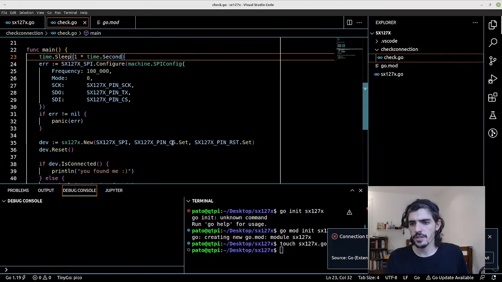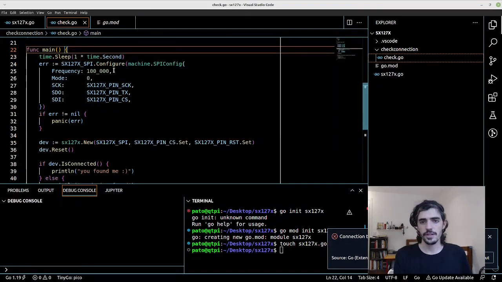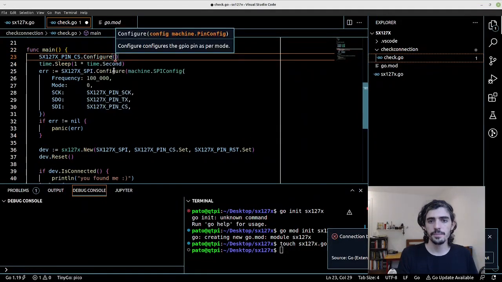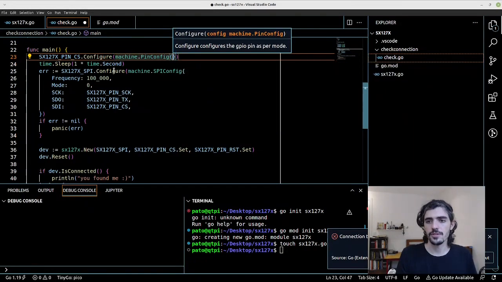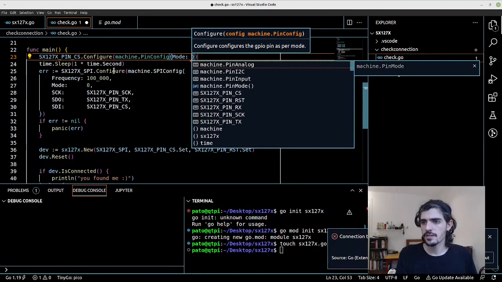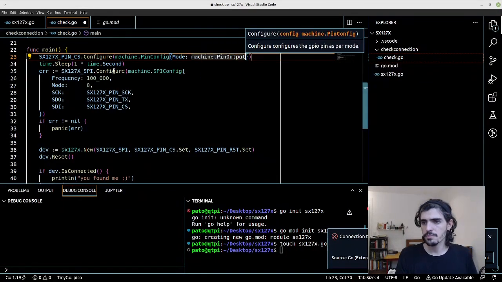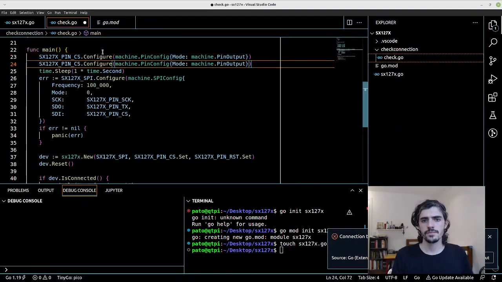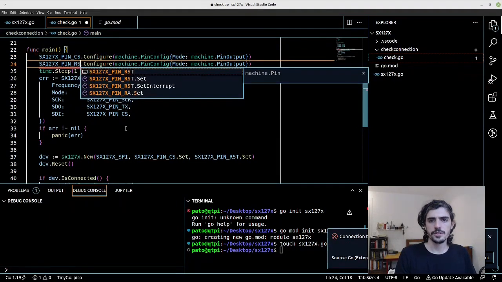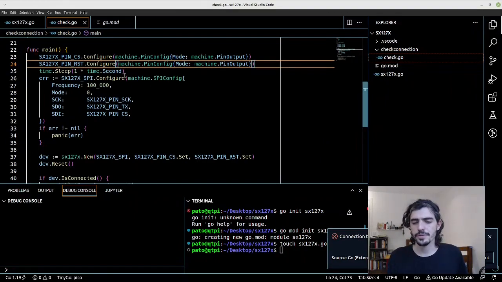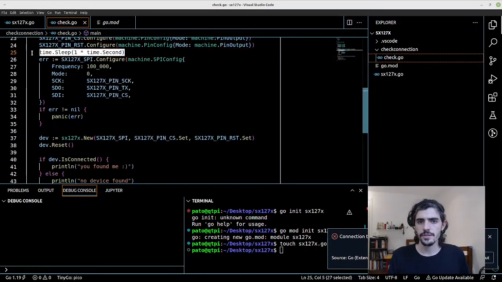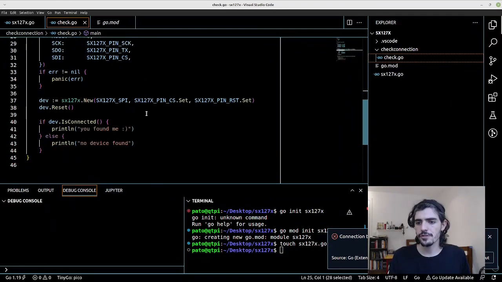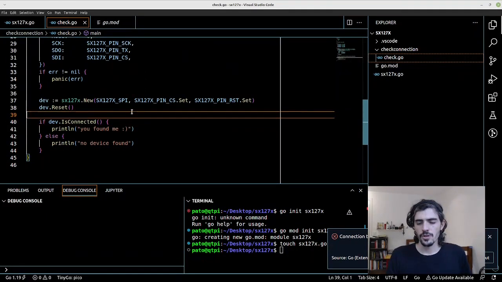I'm also going to want to configure these pins, because if I don't configure them, they will not be able to write anything to the device. Output pin output. There we go. RST configure pin output. Alright, this could be before or after.